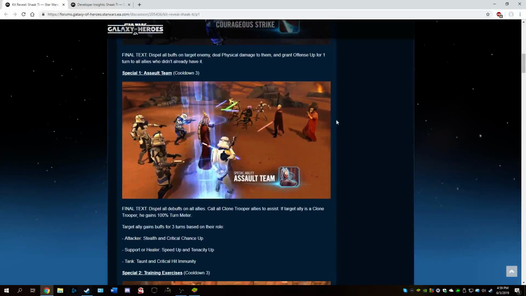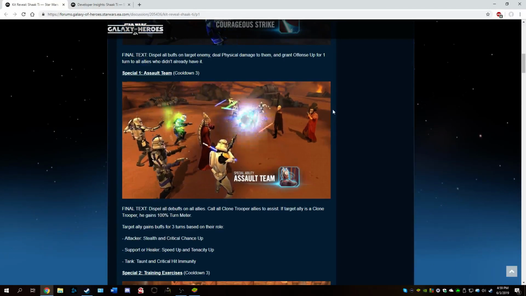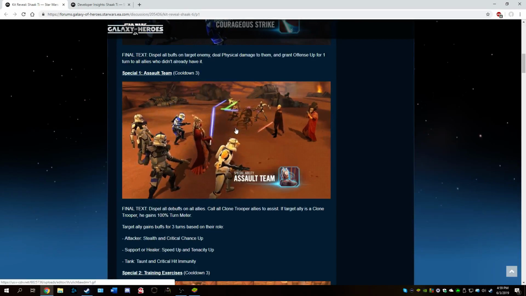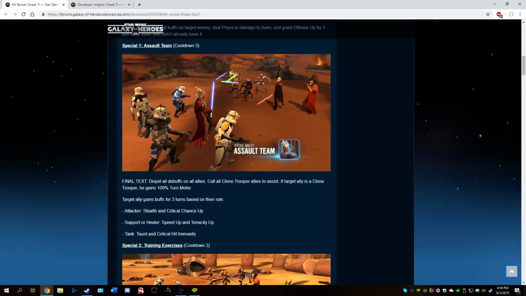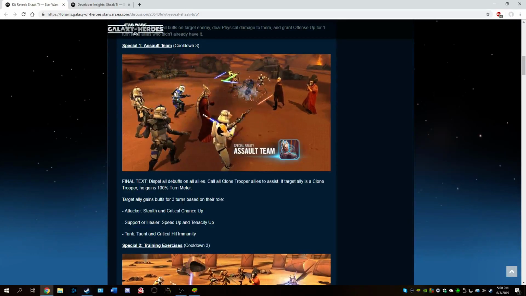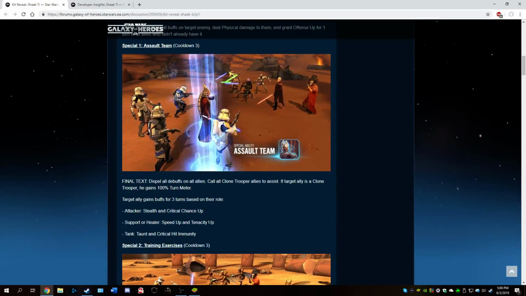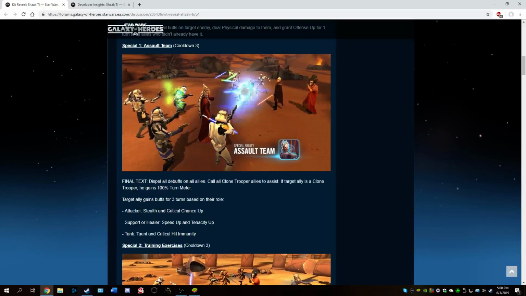Special number 1, Assault Team. Dispel all debuffs on all allies. Nice cleanse. Call all Clone Trooper allies to assist. Specifically Clone Trooper, not Galactic Republic, and not Jedi. If the target ally is a Clone Trooper, so it does have a select option, he gains 100% turn meter. Target ally gains buffs for 3 turns based on their role. Now this part doesn't seem to be tied to clones, but attackers will gain stealth and crit chance up. Supports or healers will get speed and tenacity up. Tanks will get taunt and crit hit. This is important based on the strategy they're suggesting.